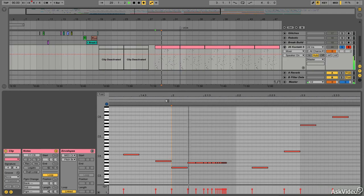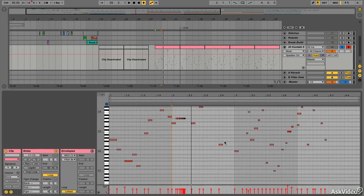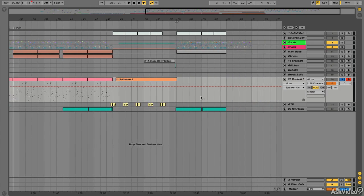I did create a fast MIDI repeat pattern to simulate the bouncing sound from Aphex Twin. No special techniques for this, just a lot of patience and good keyboard and mouse skills. So that was the main guitar section, which pretty much repeats unaltered.